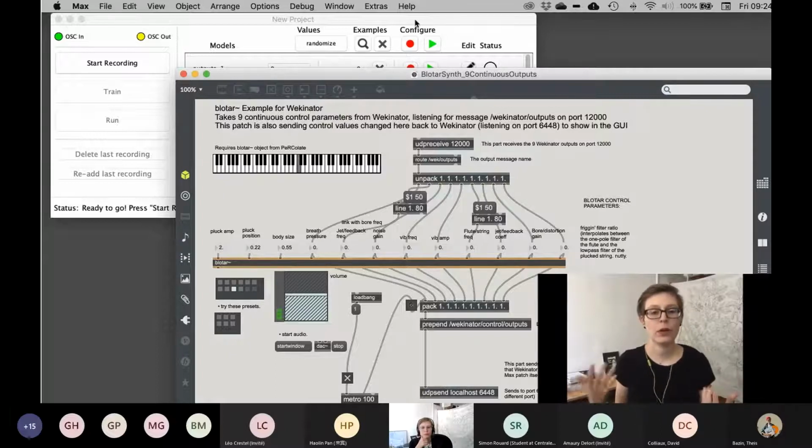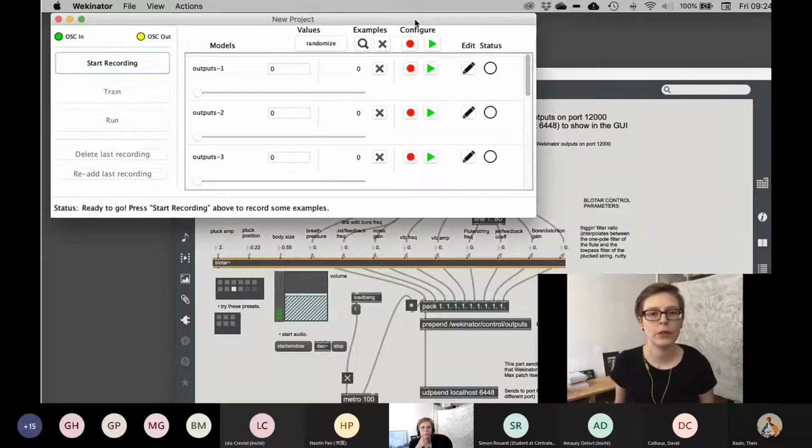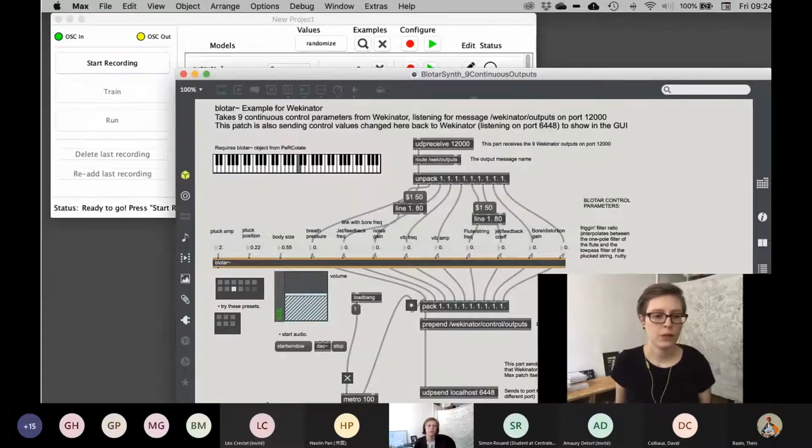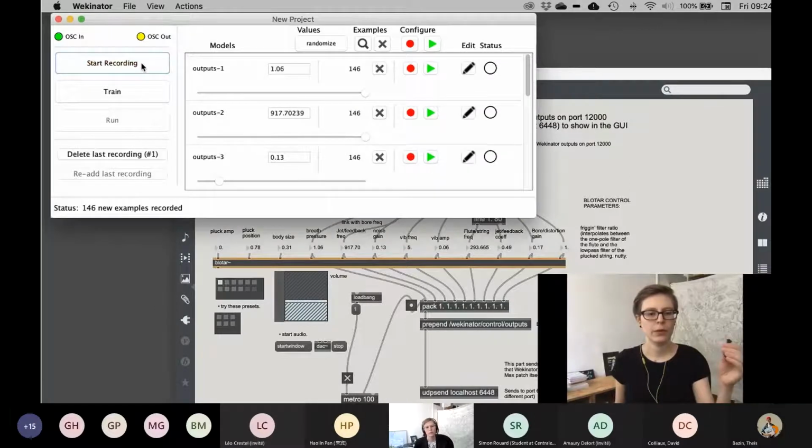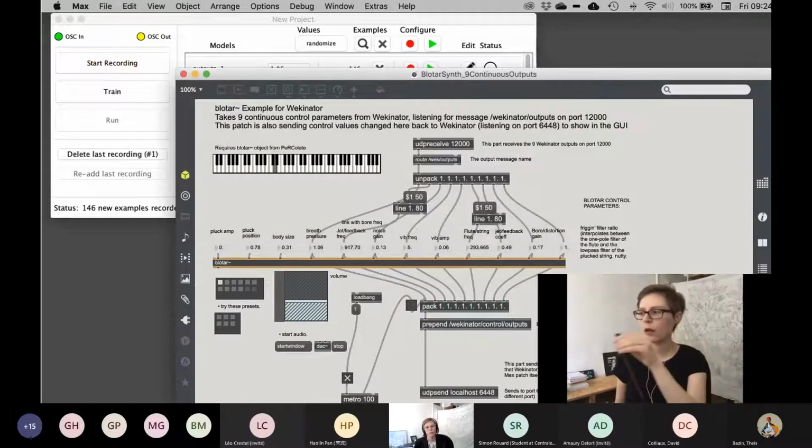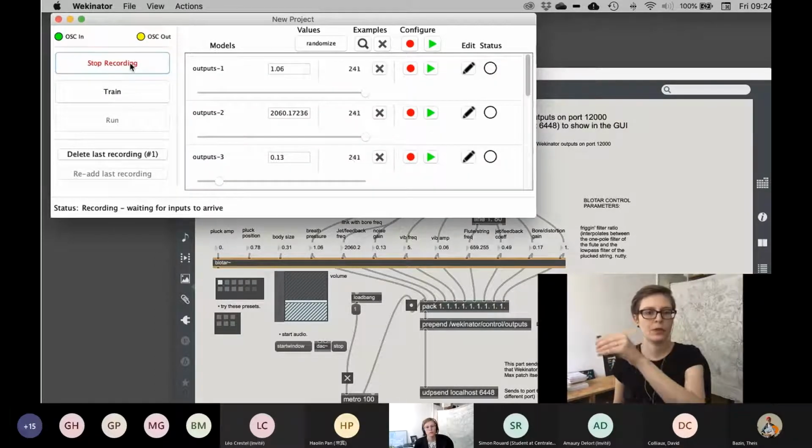So that's very hard to think about as a programmer. It's a complex function to write, but here we can do it pretty easily with machine learning. So I'm going to start out by finding a sound that I want to put in the blowtar. And maybe I want that sound, and I'm just going to put it over here pretty comfortably. Record some examples, and maybe another sound higher in pitch, say over here. You can record some examples here, and just training from these, you understand what's going to start happening.